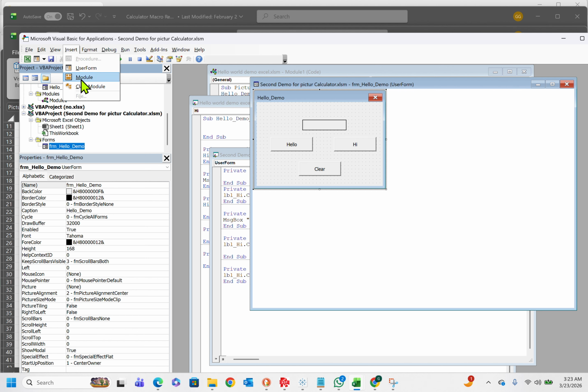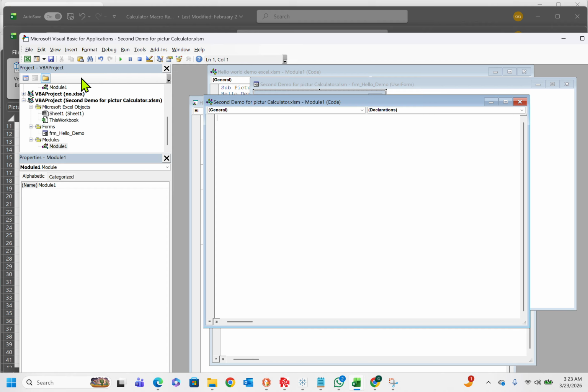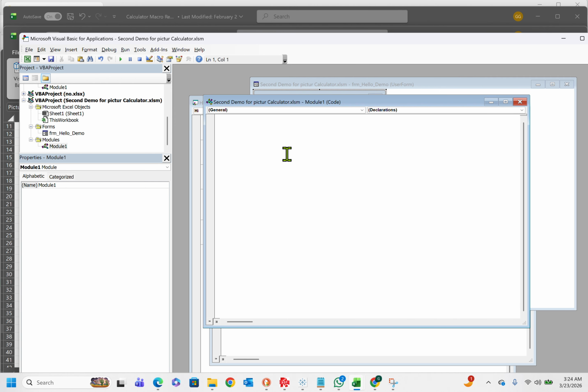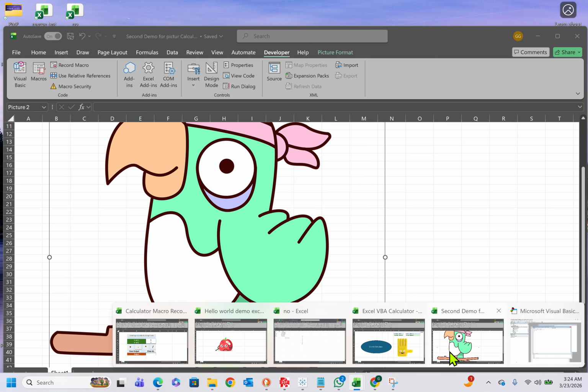Oh, insert module. There you go. Let's do the module for this guy. View code. Picture 2. I called you Pirate Bird or something.